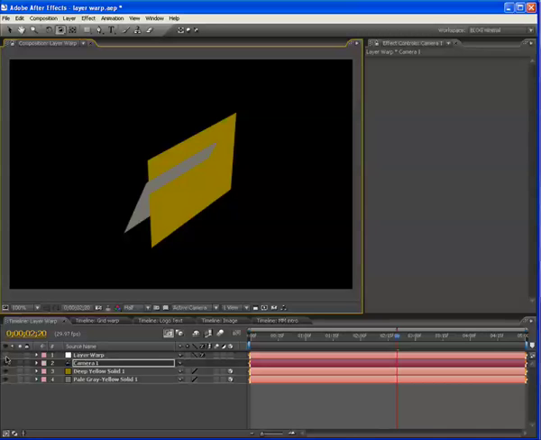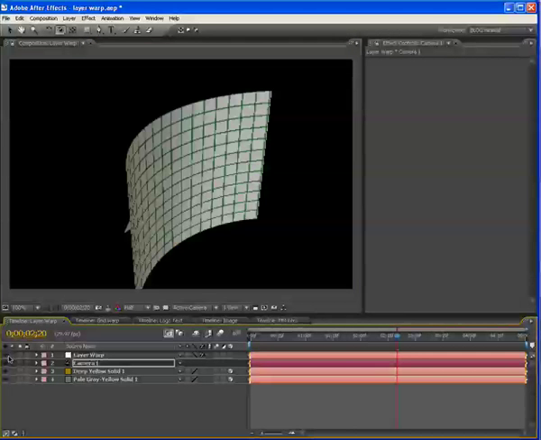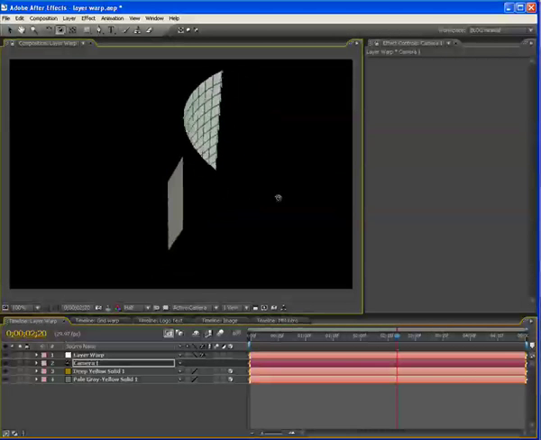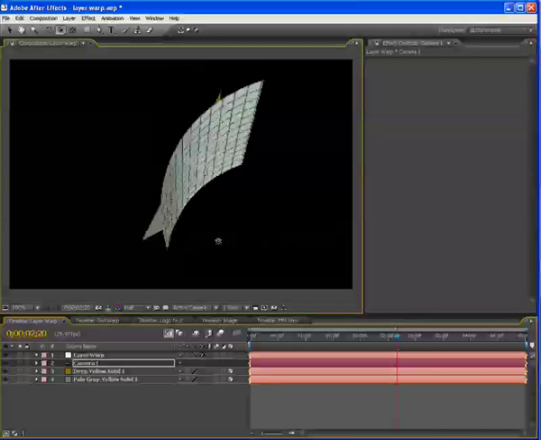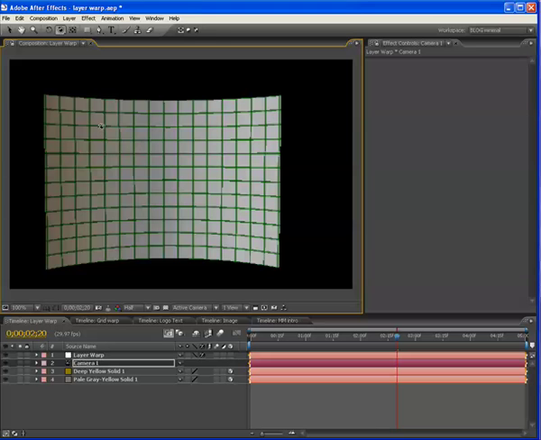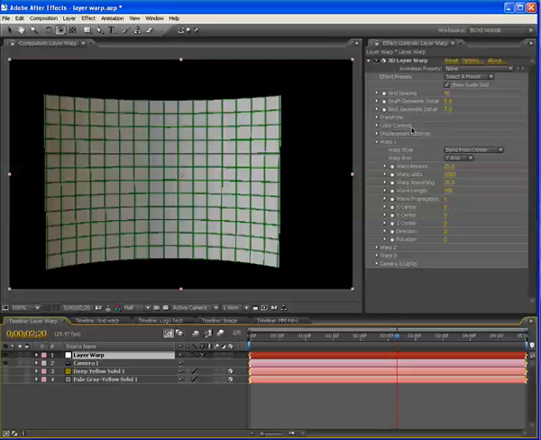If I turn on my Layer Warp layer with Zaxworks Layer Warp, there it is. But if you move around, you can see that they do not intersect one another. And apparently, from what I can understand, that is just kind of the way it is. It is too bad that you can't have this deformation intersecting with the rest of your After Effects 3D world, because if you could do that, that would be extra cool. So we'll see what happens on that front. Hopefully some sort of a workaround will be developed for that. So back to it here. Turn those off. Go to my Layer Warp plugin.